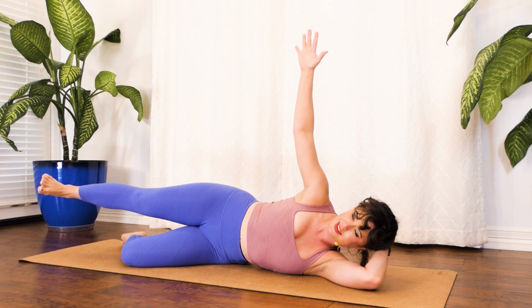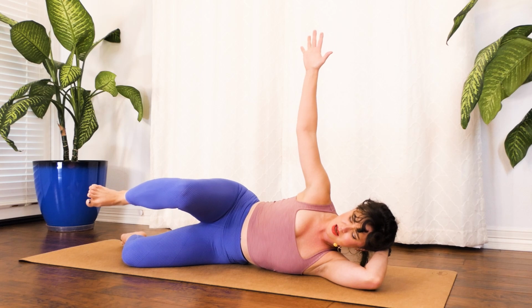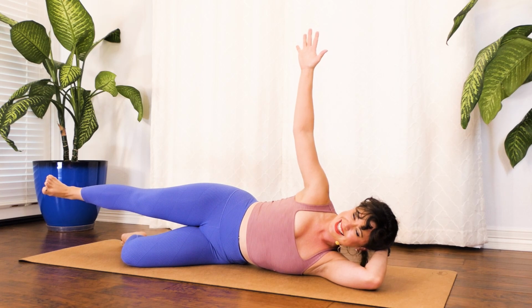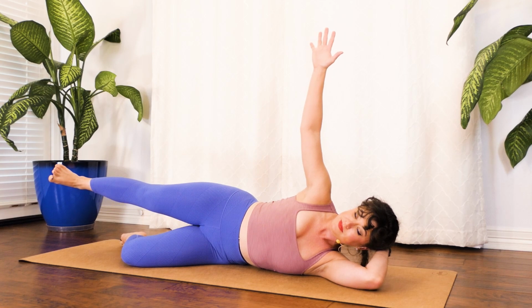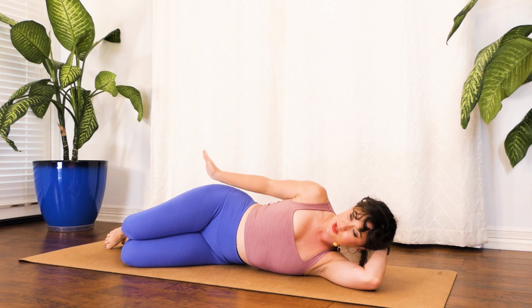Push it out and away. 2 more. Drag it in. Push it out and away. Last one in. Push it away. Hold. Take a great big breath. And then relax. Little pat on the tush.